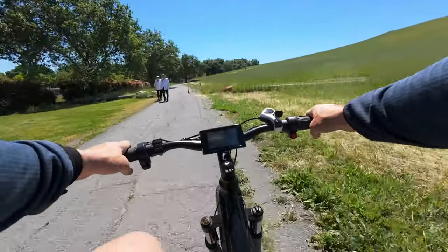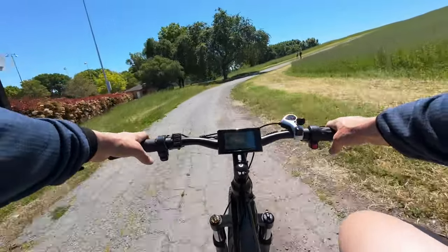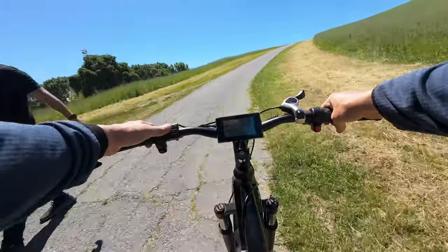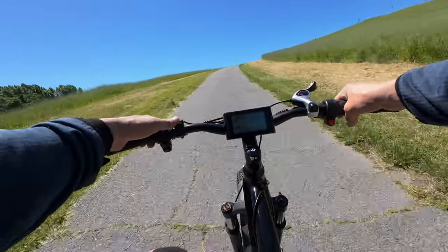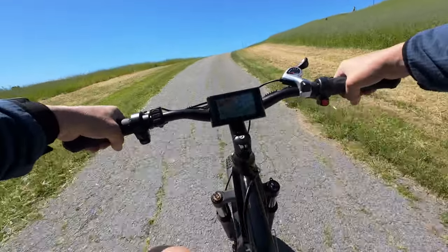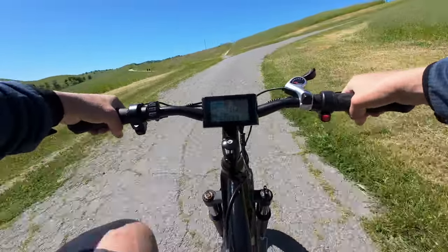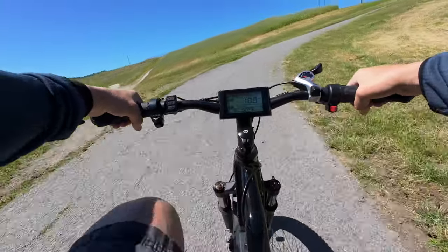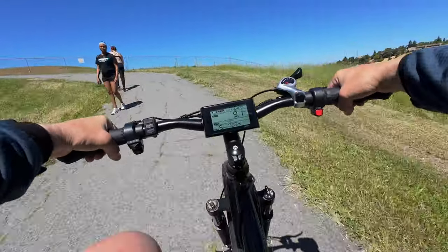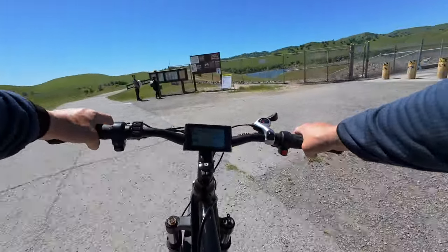Alright, time for the hill test. This is a pretty steep hill — on a few e-bikes I can't get up this hill without pedaling really hard. I'm going to downshift and start off in PAS 3. Steepness unfortunately never comes across on video, so you'll just have to take my word for it. PAS 3 is struggling, so we're clicking it up to 5. We're making it, but I'm telling you this is a very steep hill. You would not want to be doing this on a regular bike. But we're making fairly easy work of it on the Sonata Sabre. And there we have it — successful hill test.